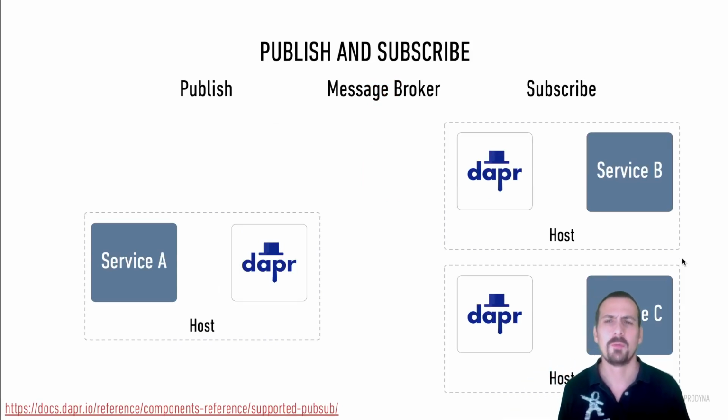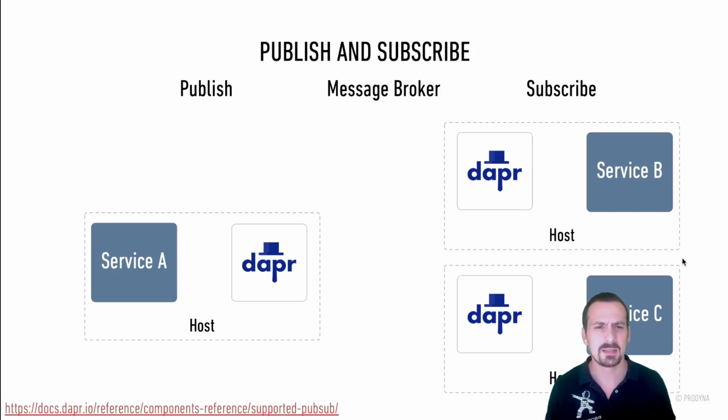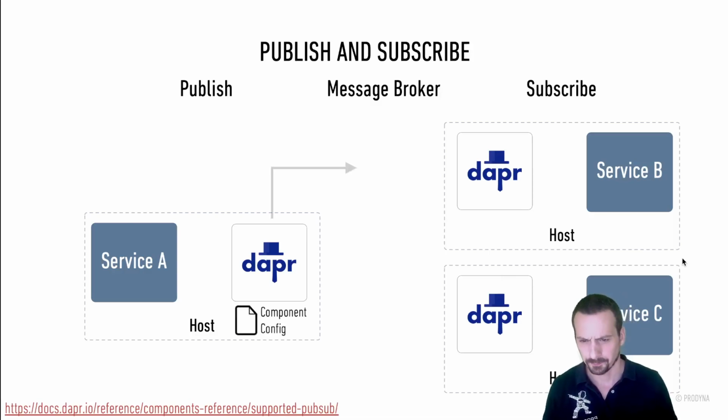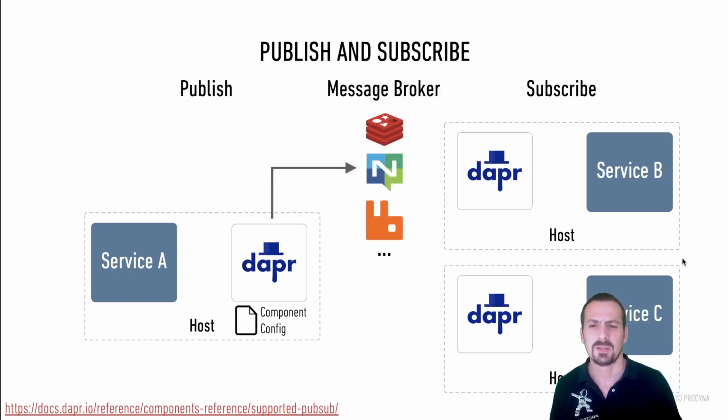Then Dapr has a building block for implementing publish and subscribe. It's a common communication pattern. Synchronous communication is somehow problematic in a large-scale system because we always have blocking calls. This accumulates over call chains. So I want to do a lot of things asynchronously with pub/sub. I can publish events. There can be many subscribers to these events, and they can do their work depending on the different events. So also there is a component configuration. I configure my publish and subscribe building block, and I can use different message broker implementations. I can use NATS, I can use RabbitMQ, I can use the Azure Service Bus, or whatever. So there are a lot of different implementations available.